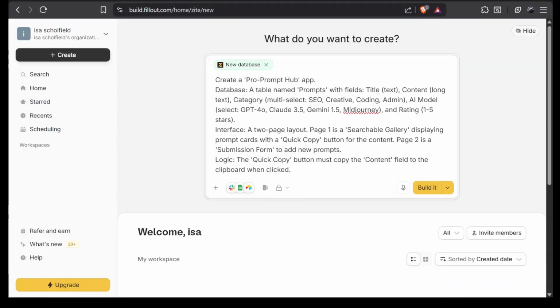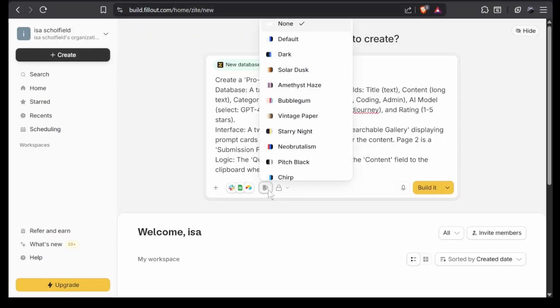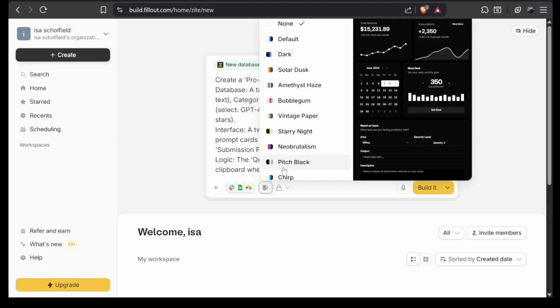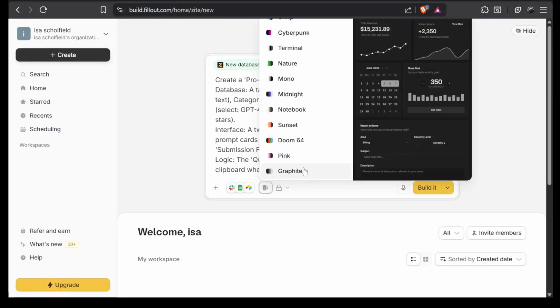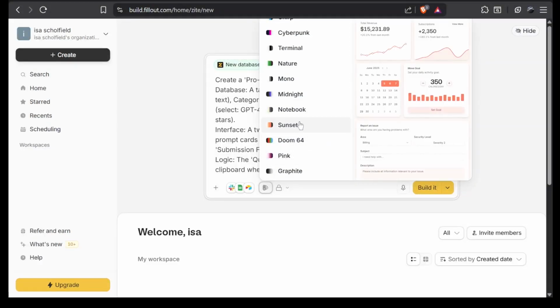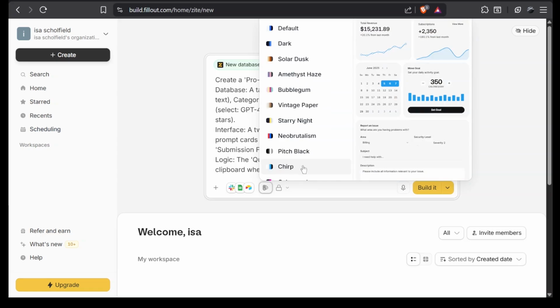Next up, this is a customization feature that can be added, which is the color palette of your website. Check out all the different available options, just hover over them and you'll see a preview of that exact color palette. So after checking out, you can select one that you'd like, and I want to go with this one right here.